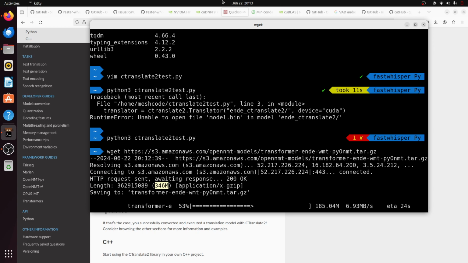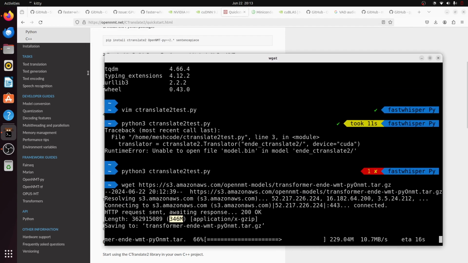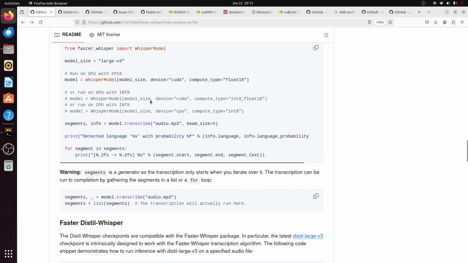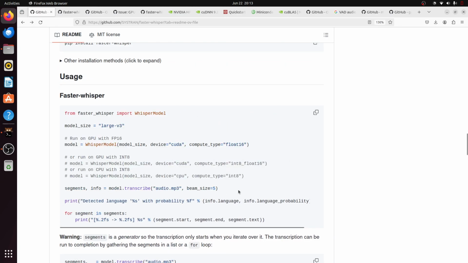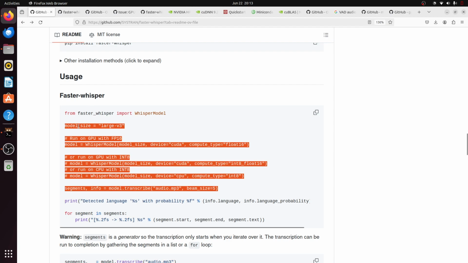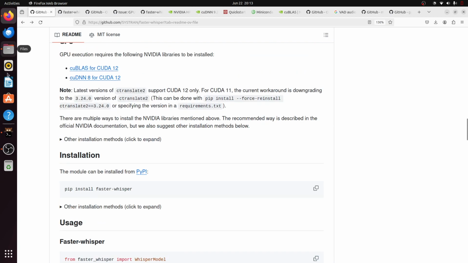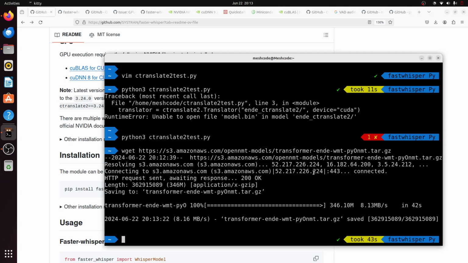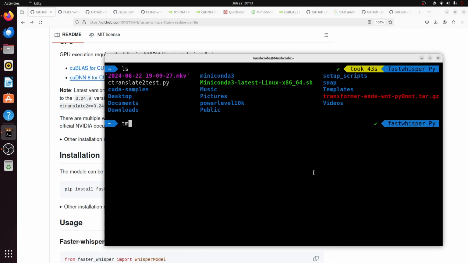Yeah, let's wait for this, and if the GPU thing works, I'm happy. I'll be very happy, so I don't have to worry about anything else. And then we can run the base faster whisper here. I mean, we could do faster whisper straight up right now. Yeah, we could do that. Let's actually open another. Alright, let me do this in a tmux session, so that way we are ready.